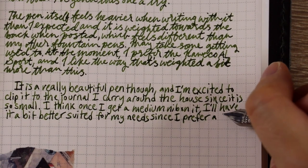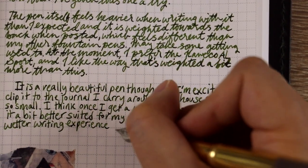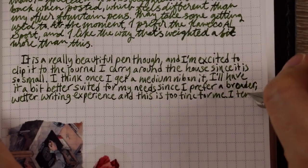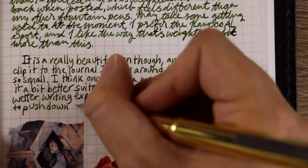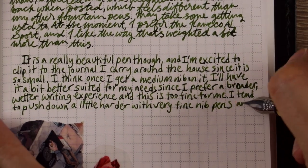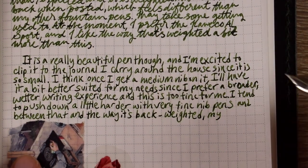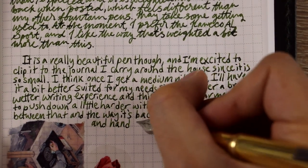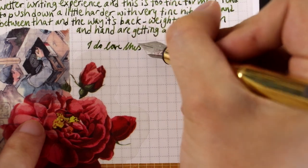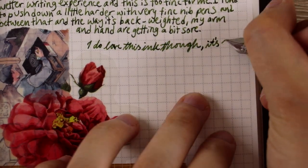As far as the actual grip, it is a slimmer pen, so if you have a larger hand and need a bulkier pen to grip onto, this might be too slim for you. But don't write this pen off just yet, because I ended up finding out that you can actually change the nib pretty easily. There is a compatible nib out there that is really easily swappable, and I pretty much knew right away that I'd be buying it.